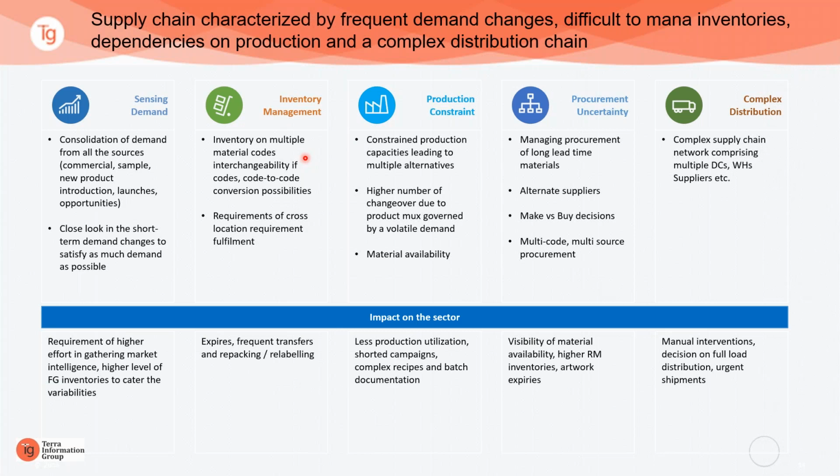And last but not the least, that is the distribution planning, where nowadays the distribution network is highly complex. In any lesser supply and higher demand situation, where we need to distribute the stock which is available to multiple locations or multiple customers, we want to go ahead with some kind of planning rules, so that every customer gets something and no one remains with no stock at their premises. All these things need to be planned, and definitely a lot of manual interventions are required to have all those distributions and shipments.